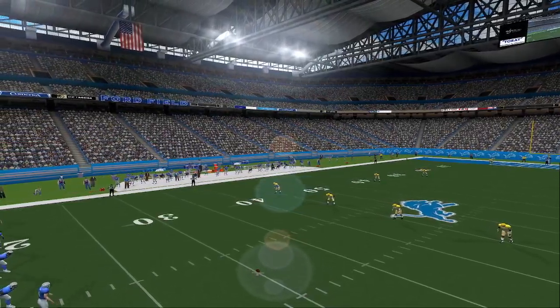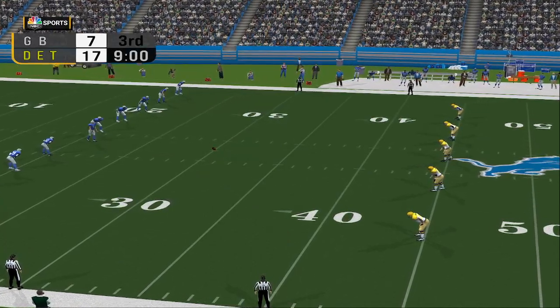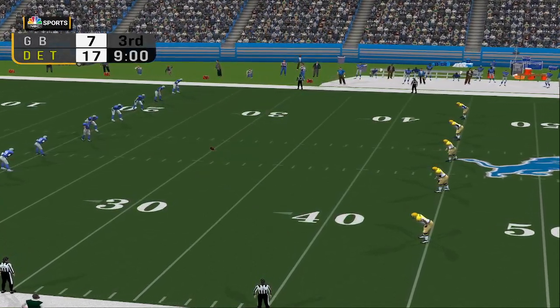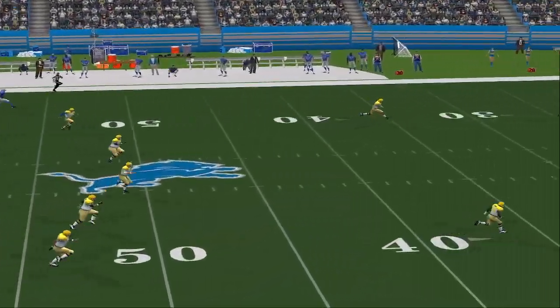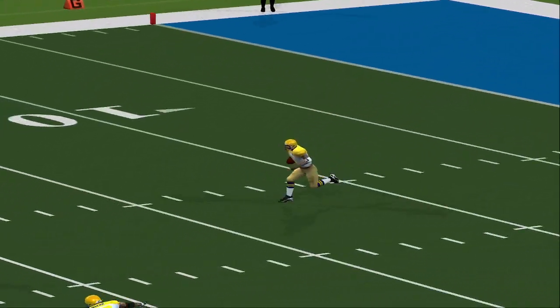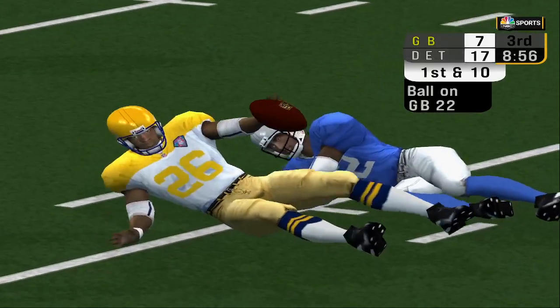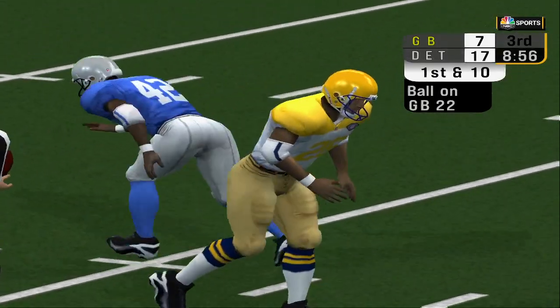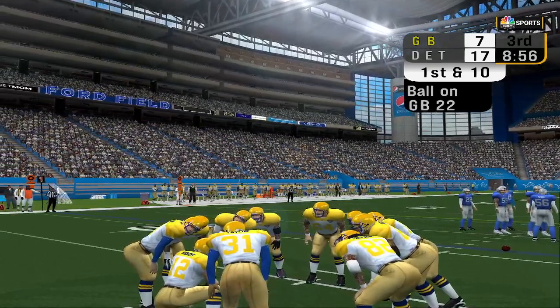The Packers get the ball first this half, and they could use a score right out of the gates to get back into this one. They currently trail 17-7. Now let's get to the game. Number 26 decides to take it out of the end zone. Brought down at the 22. Susie Colbert is down on the field, and it's not too much different than if he would have downed it.